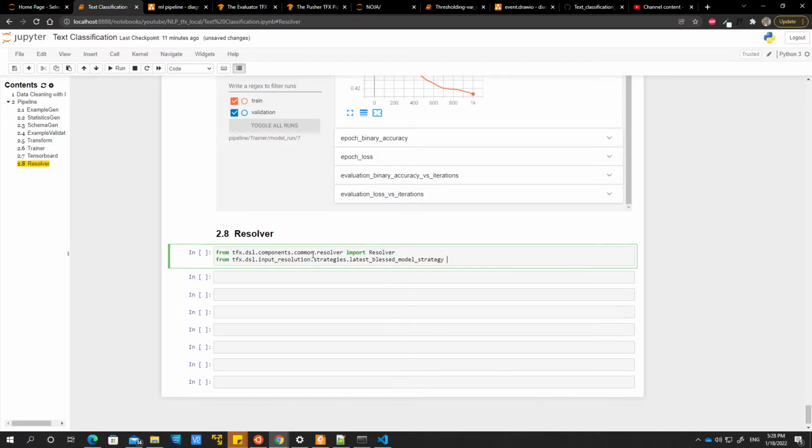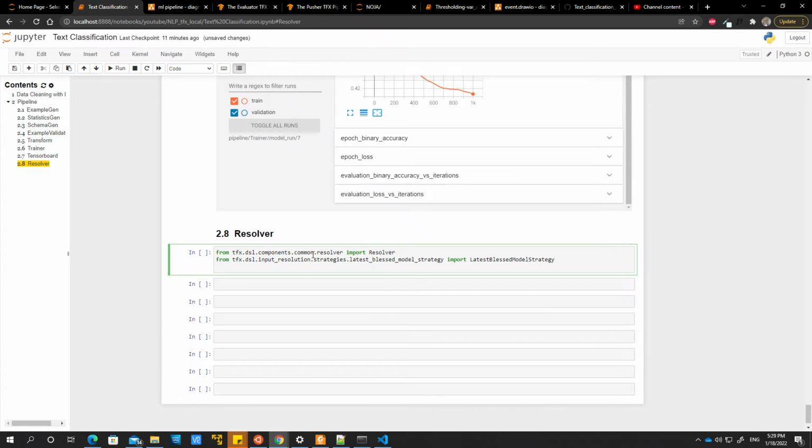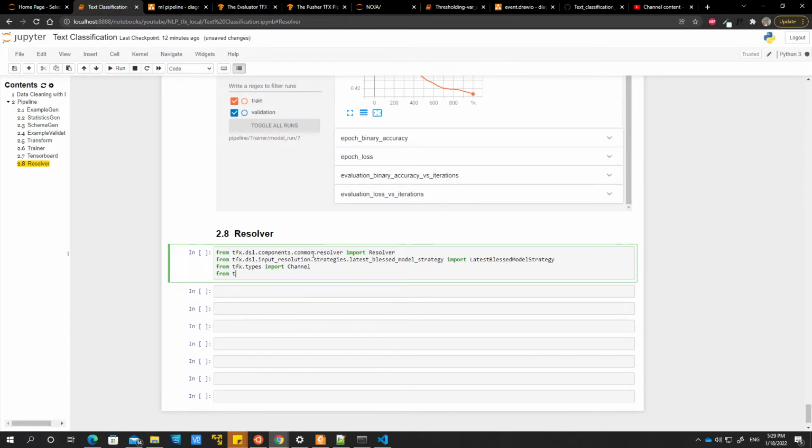I feel most of these names are too long, and the TFX team can do something about this, but yeah. Then from tfx.types import Channel, and then from tfx.types.standard_artifacts import Model and ModelBlessing.